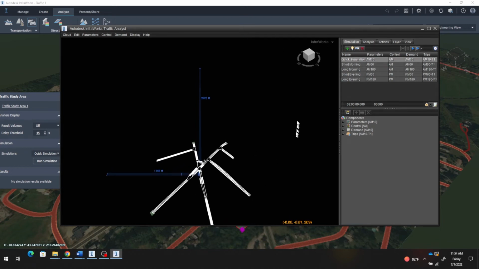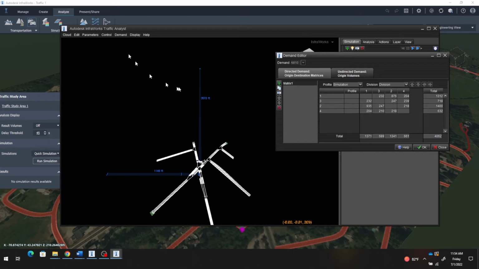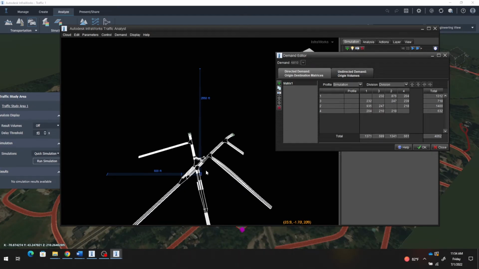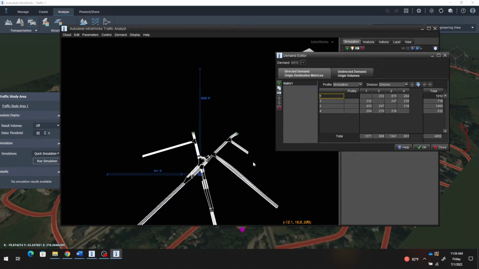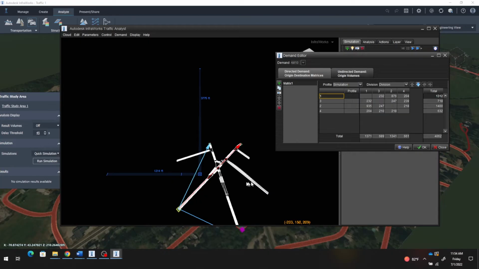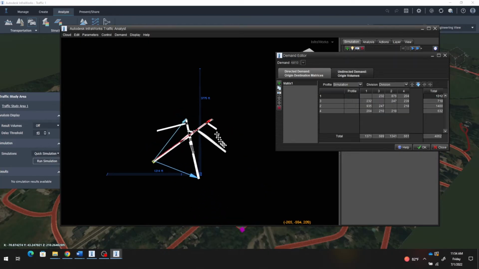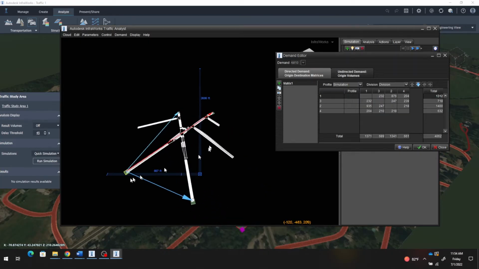So that's where we were last time when we left off. And if you remember, we had demand, and we had all of our demand populated. So if I click on 1, let me bring this back up here. This is 1, it's going from here, traffic going straight through and makes it to this demand zone, and traffic makes it to this area demand zone, by traffic coming all the way here to the intersection to get there.